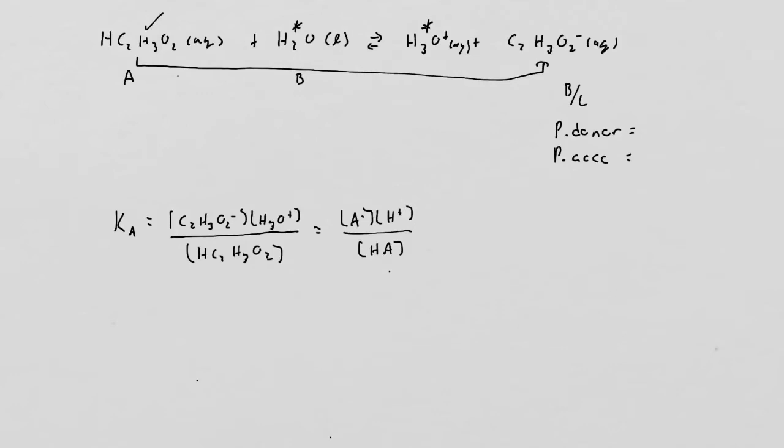Now, what we usually do is link these in pairs, and the difference between the pairs is just one hydrogen. The difference between acetic acid and the acetate is a single hydrogen. So the conjugate of an acid is a conjugate base. Now, why is the acetate ion called a conjugate base? Because in the other direction, it's the acceptor. It's putting the hydrogen back on itself and taking it back from the H3O plus.